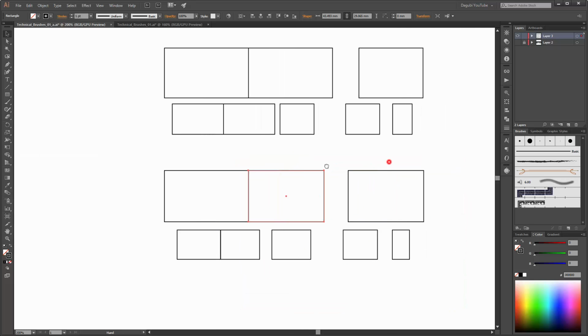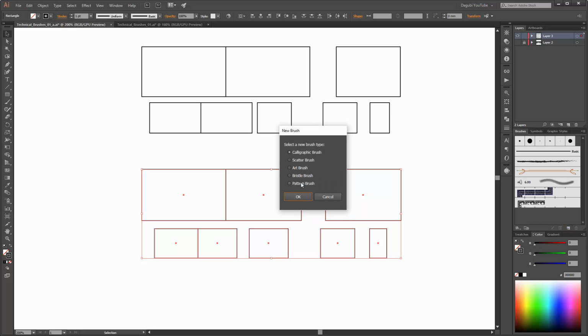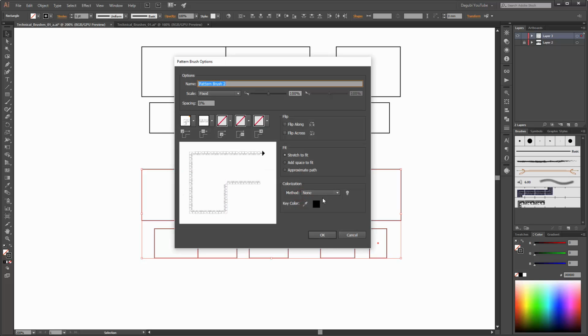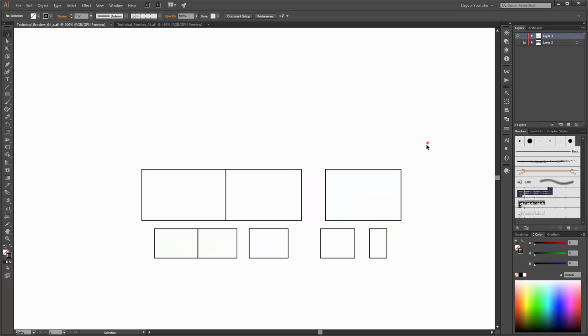Select all these shapes and create a new pattern brush. Click on this New Brush button, choose Pattern Brush, and change the colorization method to Tints, and click OK. So delete these shapes.